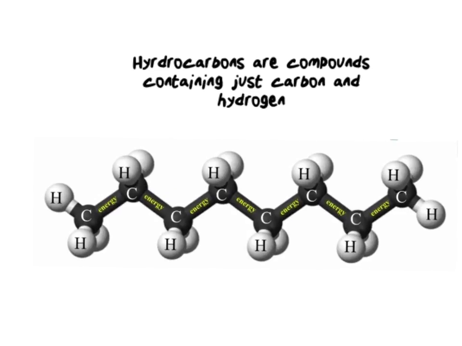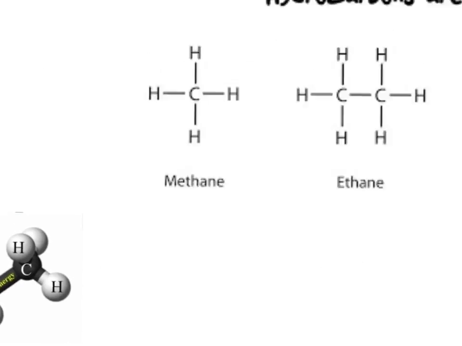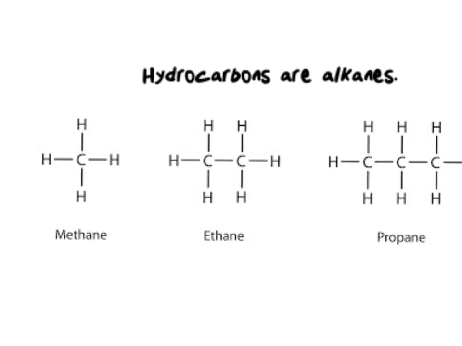As we mentioned, crude oil is made up of these compounds called hydrocarbons. Hydrocarbons are very simple and straightforward compounds and they contain just hydrogen and carbon atoms. Hydrocarbons are also known as alkanes. Alkanes are quite easy to spot. You can either look at the name and they will say A-N-E, or you can look at the structure.